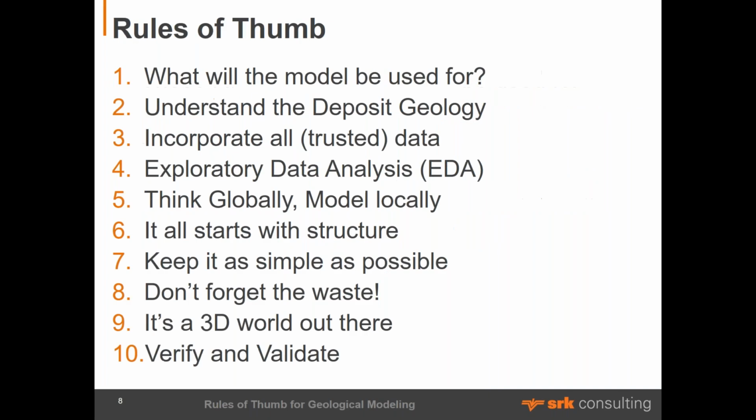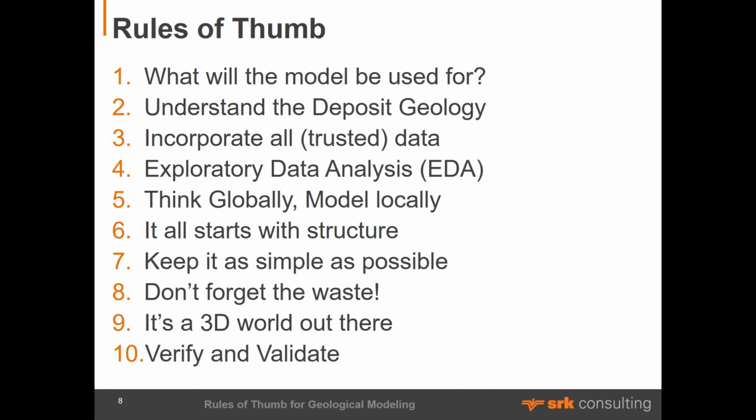Now, these rules of thumb, I've got 10 of them. If I tried really hard, I could probably squeeze a few together, and if I tried harder, I could probably expand them out. But I find 10 is kind of a nice number. So with these, we've got some simple items like understanding what the model will be used for, obviously knowing the geology, incorporating data, exploring the data, right?